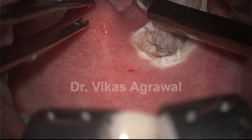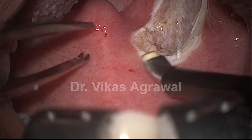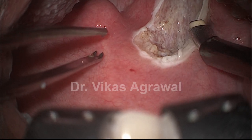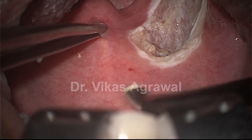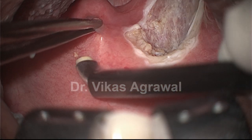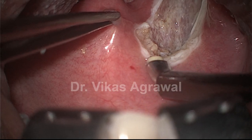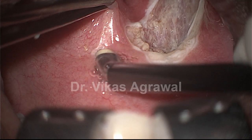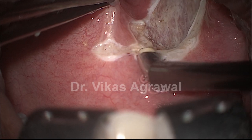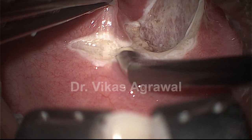We cannot take a particular length in measurement when we decide how much tissue is to be removed. If the anterior pillar is actually coming till here, we know that the levator palati muscle will be here, and as long as we make our limit at anterior pillar to anterior pillar we are still not going to damage it. I am resecting this long soft palate along the line joining anterior pillar to anterior pillar.